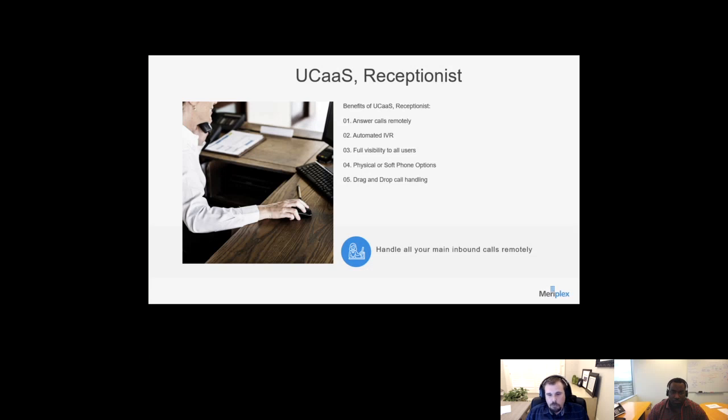With an operator panel, we can drag and drop calls to your colleagues. The receptionist will have full visibility to all users, so they'll be able to determine whether one of the users is on the phone, or if they're busy in a meeting and can still conduct business. When they make outbound calls, they can call out as if they were calling from the company, so that nothing changes. You can basically have the front that the receptionist is still there at the office working, although that receptionist may be anywhere, maybe at their house.